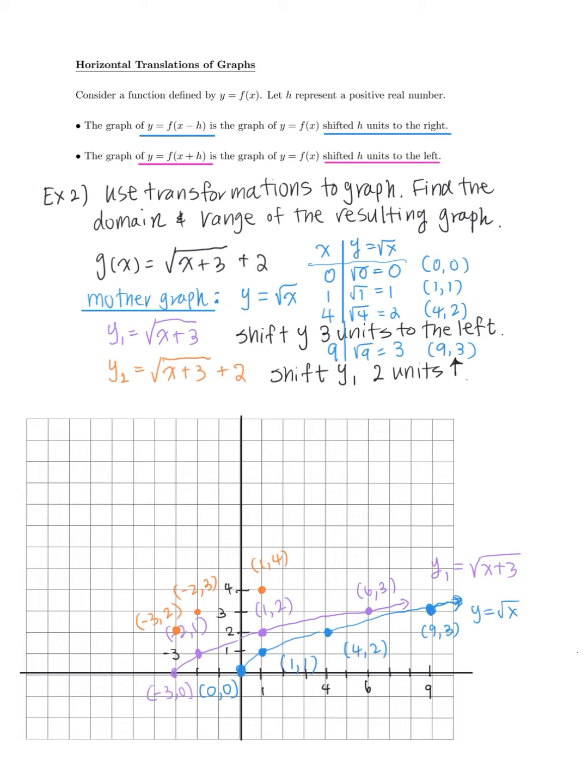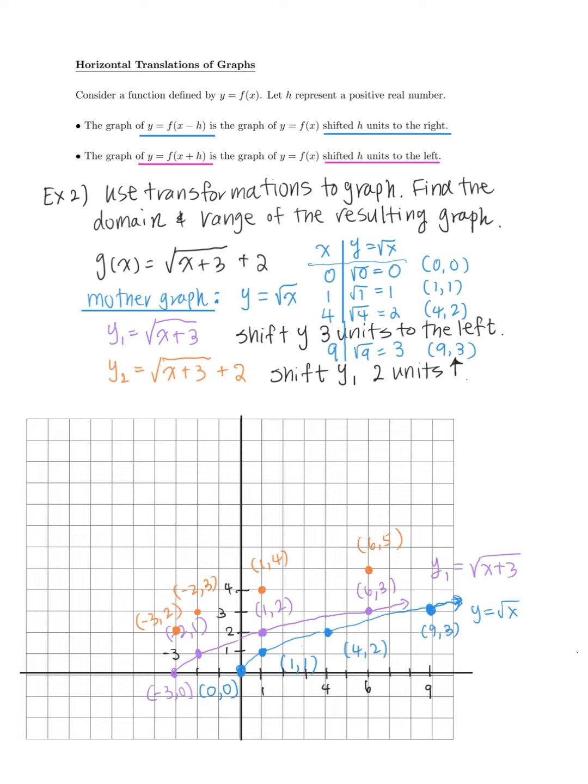Okay, so now where in the heck is our next point? Where is it? Is it 6, 3? Okay, so again, x stays the same. Just add 2 to 3 to get 5. So you're going to be plotting 6, 5. So here, 6, 5. Does that look good to you?